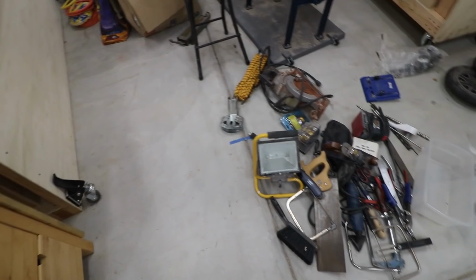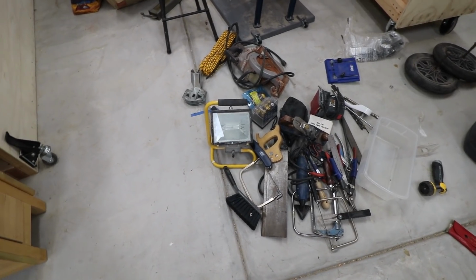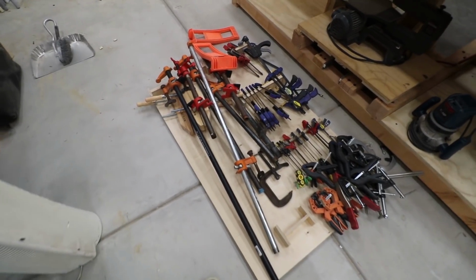I pulled some boxes from storage, so there's plenty of new tools to create holders for. The clamp storage rack here takes up a significant amount of retail space on the wall, so I'm going to build new French cleat holders for the clamps to be integrated on the second French cleat wall.